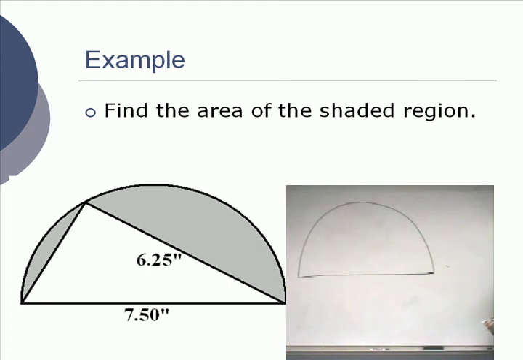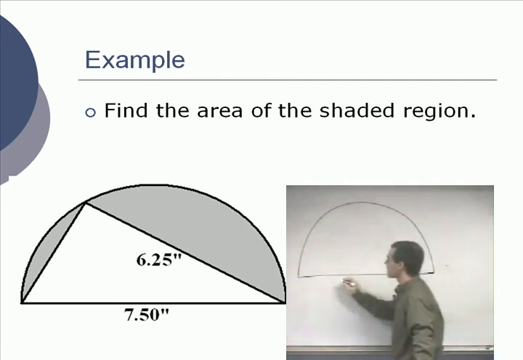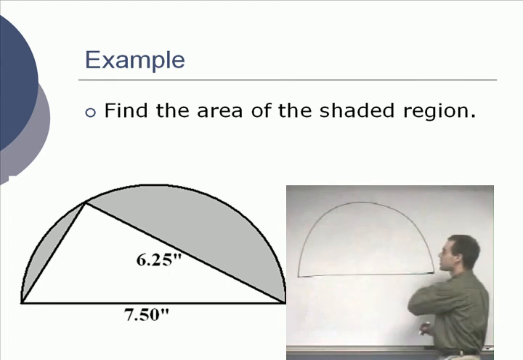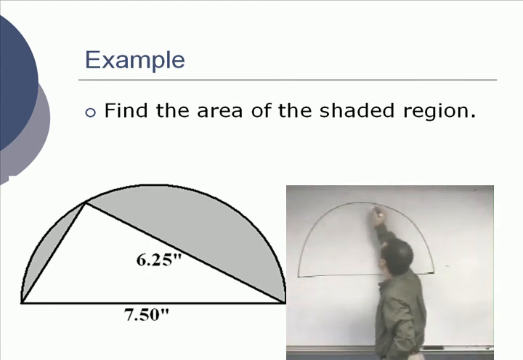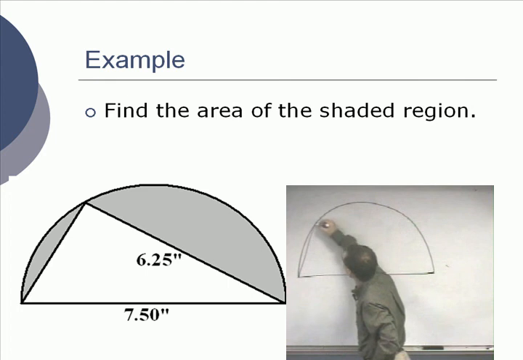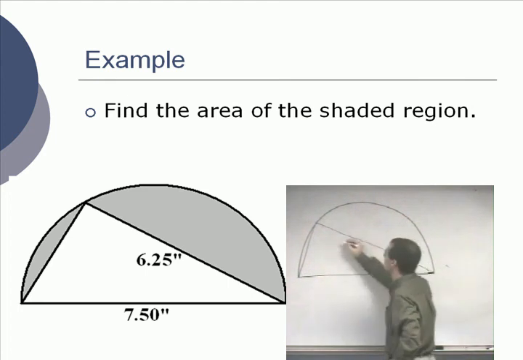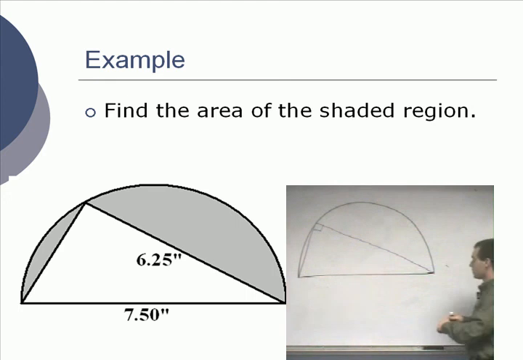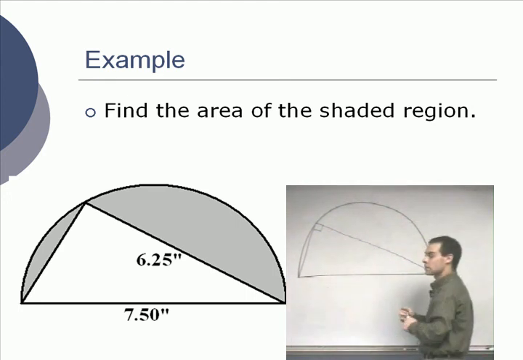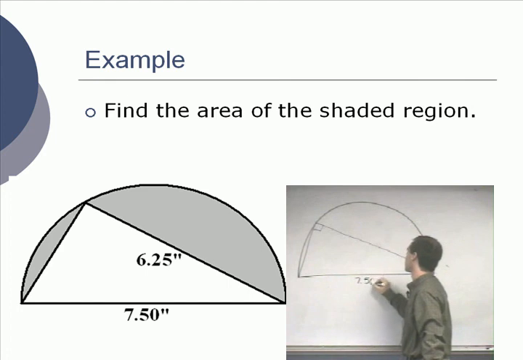Here's an interesting property of semicircles. No matter what, no matter how hard you try, no matter what you do, if you form a triangle such that the hypotenuse is on this flat edge of the semicircle, no matter where you put the other vertex of that triangle, whether it be here or here or here, no matter what, when you fill in your triangle, you will always have a 90-degree angle. You will always have a right angle. Therefore, we know this side, 7.50 inches. We know this side was 6.25 inches.